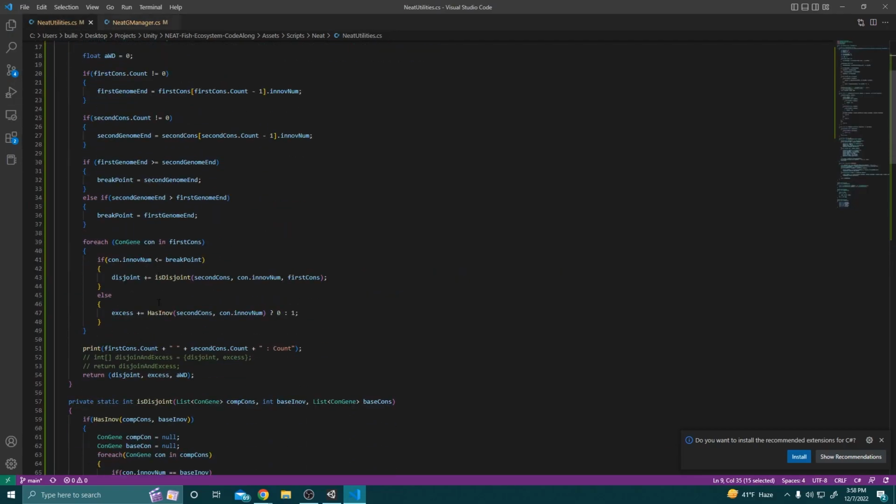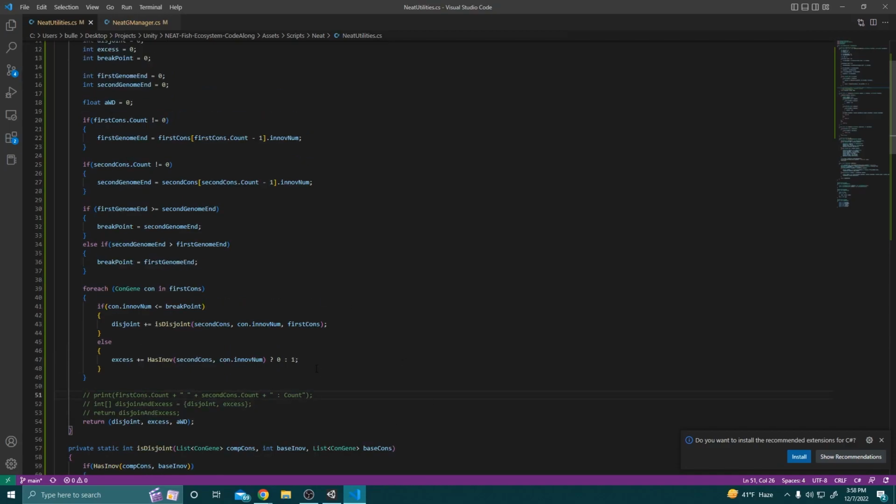And then in here, I see that there's an extra print statement. We don't need that for now. All right, we're all set up to start getting the average weight difference. One interesting thing is we could do this in two different ways.